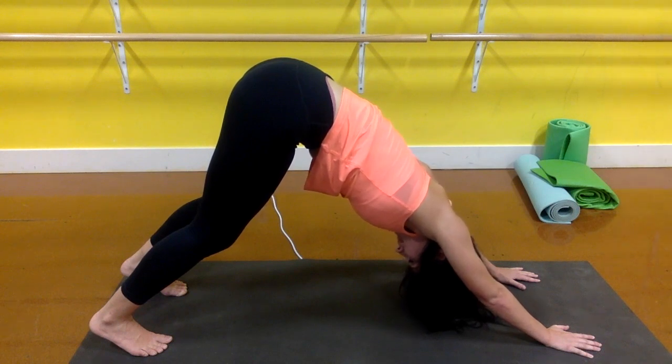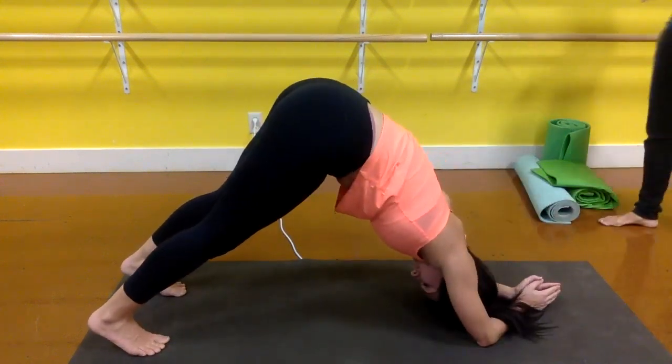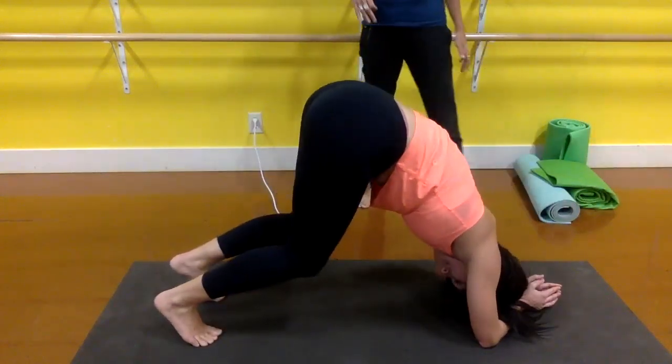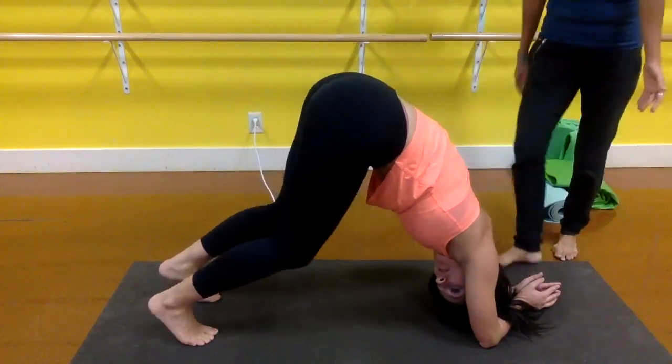Yeah. Okay, now we're going to take an inhale to come back up onto the forearms, back down, I should say, onto your forearms for another dolphin. This time though, tiptoe your toes in so that your toes are as close to your elbows as possible, and you're going to stand way up onto the pads of your toes. And notice how she's kind of walking into her shoulders here, so I want her to pull up. Good, bend your knees. That's it.